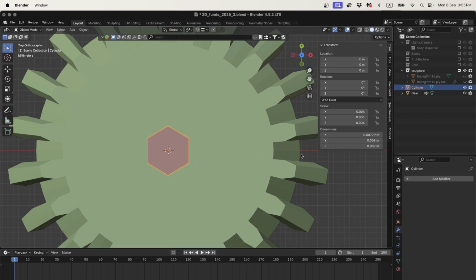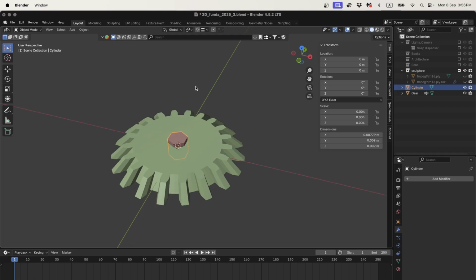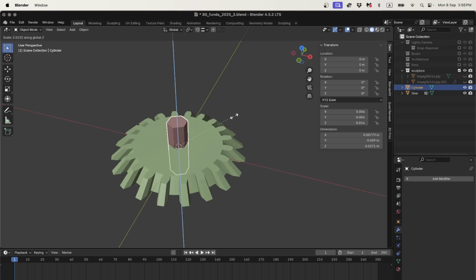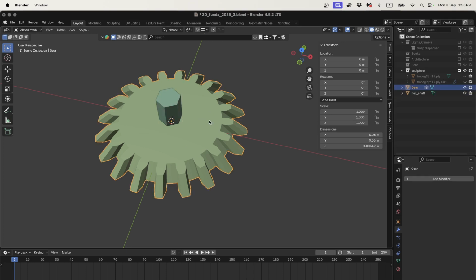Okay, so our X and our Y are at 0.0. Okay, yes, our Y is at 0.009, our X is at something else, which is this distance, and our Z doesn't really matter so much. I'm going to scale it in Z just to make it a bit longer. Okay, so now I'm going to start naming things. This is going to be our hex_shaft, and we can call our gear, that's fine.